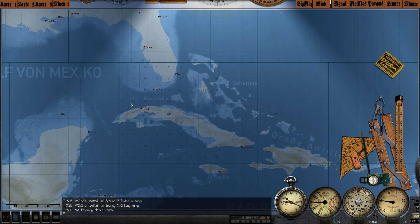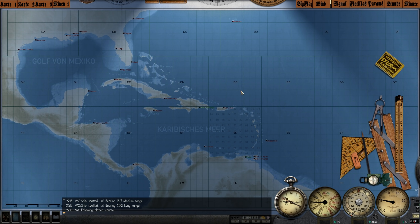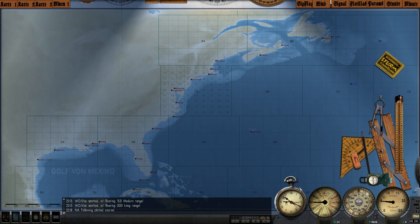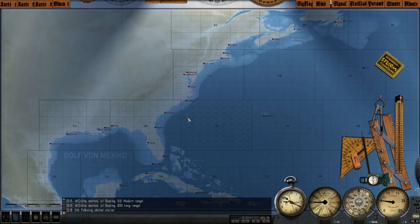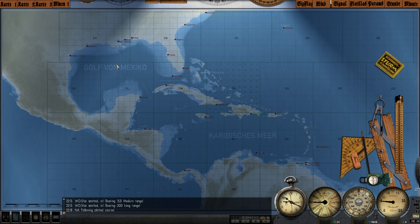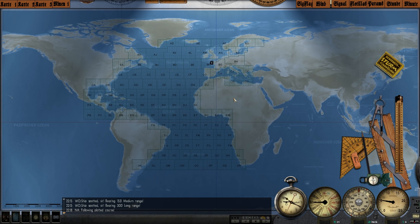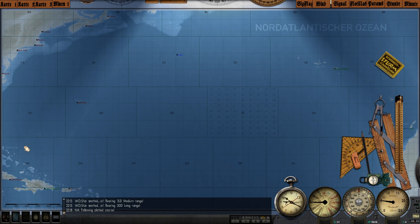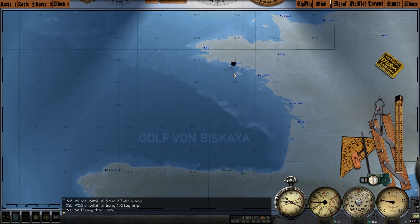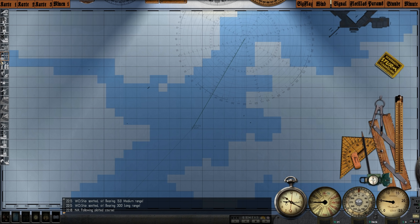Once we're there, we'll meander around, probably go to Key West and then down towards Cuba. I want a little change of pace from the nasty weather of New York like previously. So we're going to patrol the smooth Caribbean waters — I hope. There's quite a bit of air cover there, but that's something we'll have to deal with. We should be getting Metox fairly soon, which is a radar warning receiver.